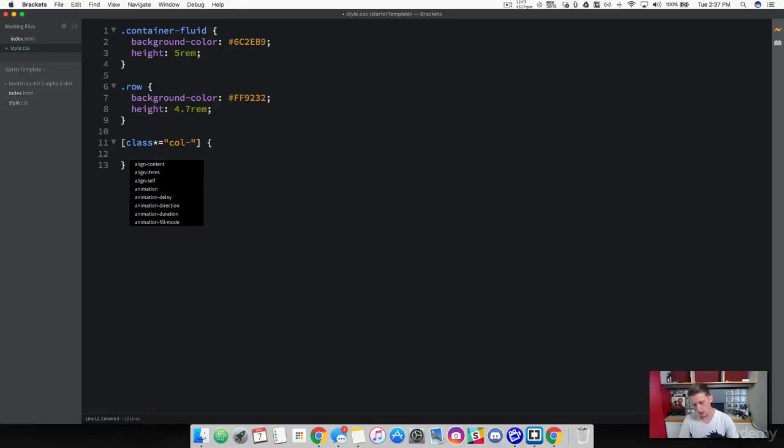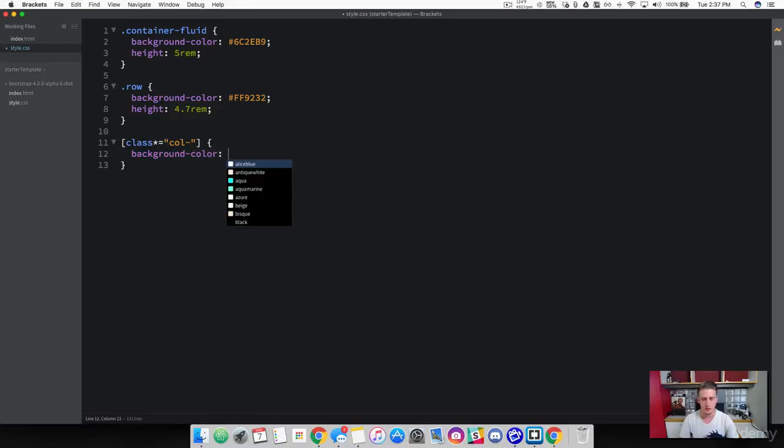So we're going to say that the background color is going to be this kind of turquoise color, and this is 00C3AA. And then let's go ahead and add a height to it. And we're just going to put like 4.2 rem.